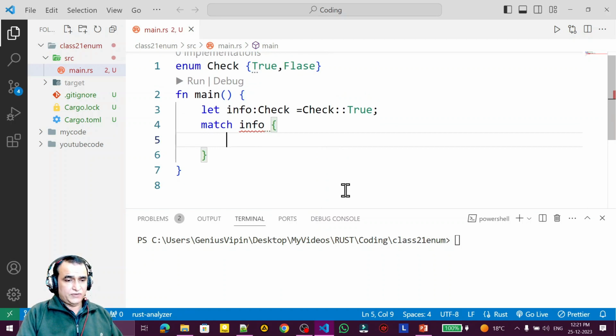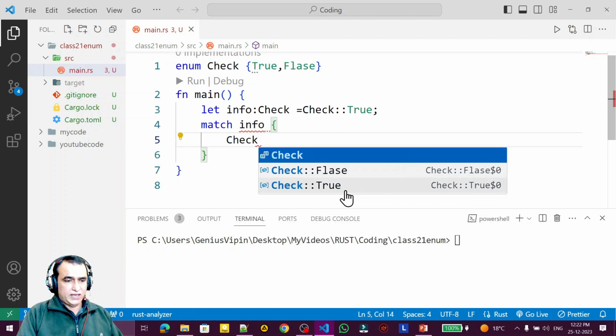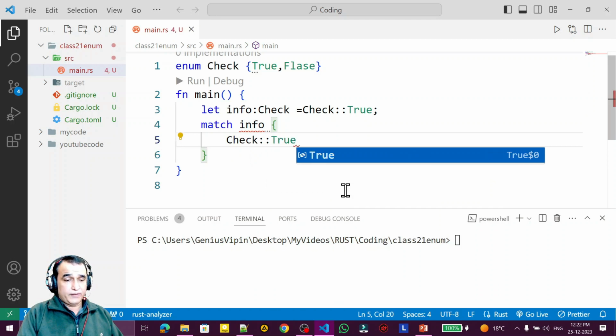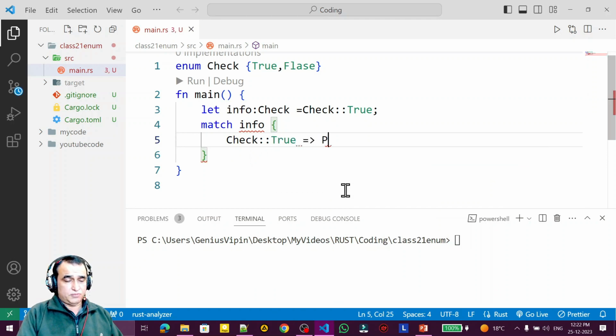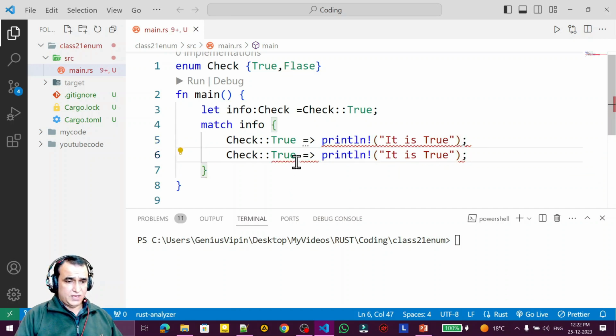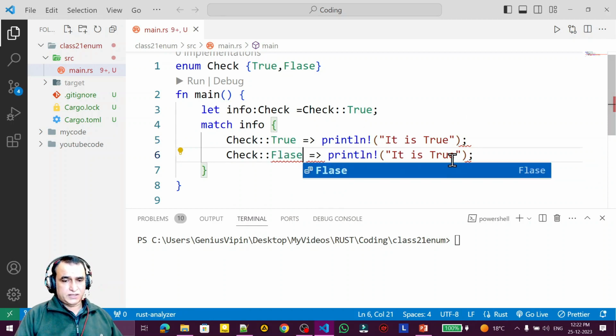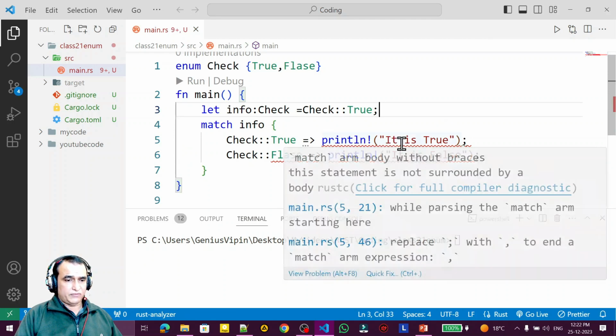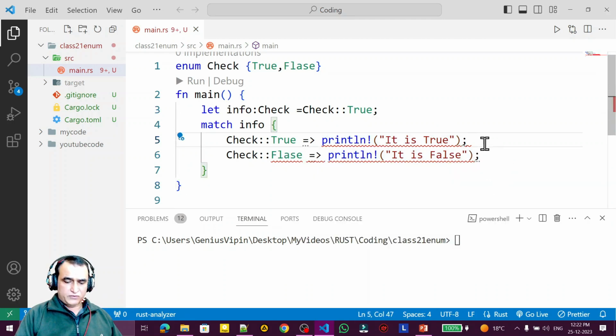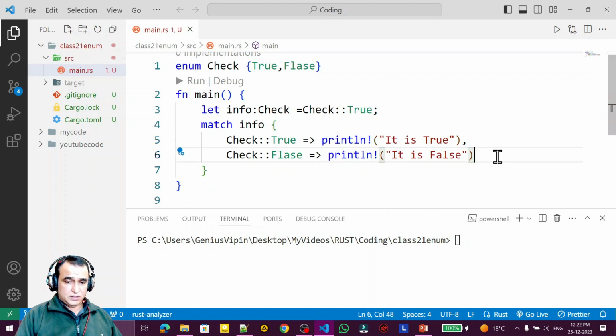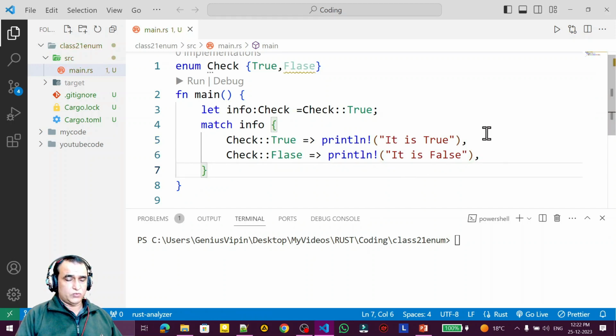So if the info value is Check true, then I display with println that it is true. Once again, if we have false, then I say it is false. I have to put a comma in place of the semicolon.